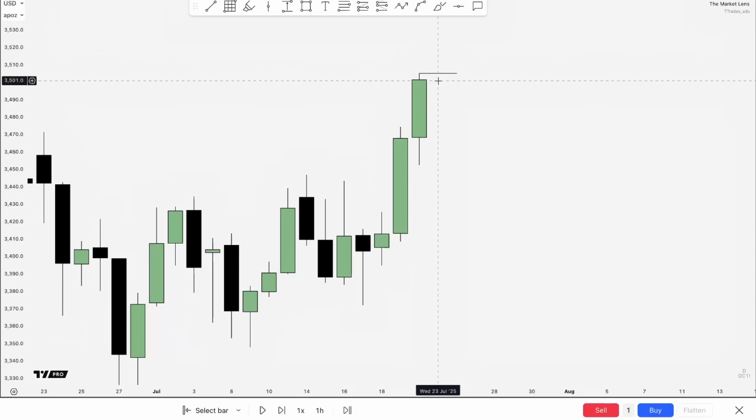Now, if this next candle is going to support expansion, what do we want to see? Do we want to see a wick that is small, that then we can trade it lower? Or do we want to see a large wick?